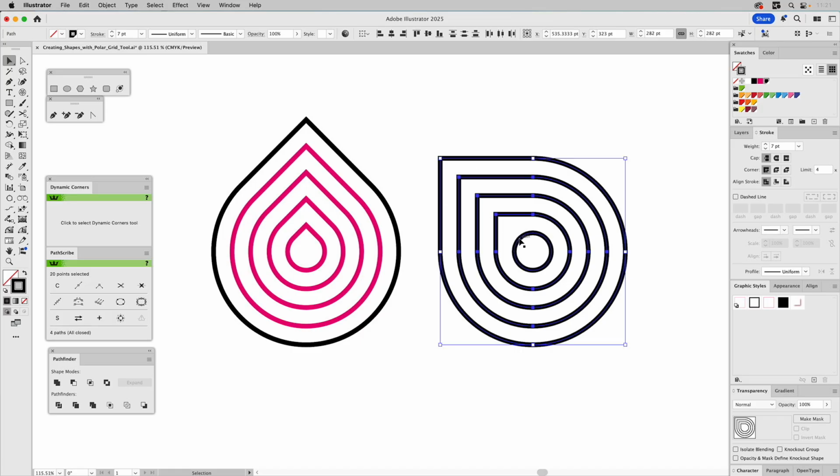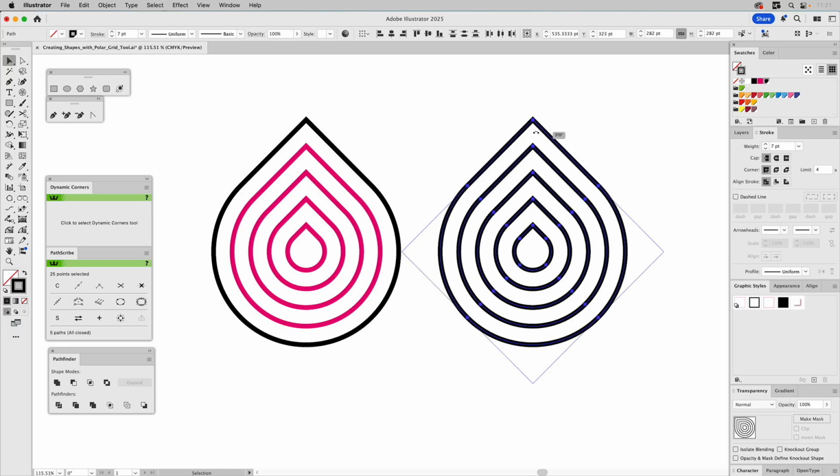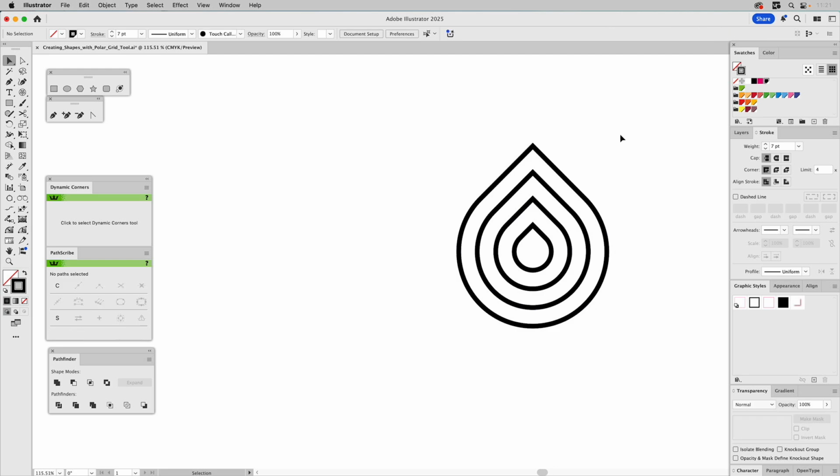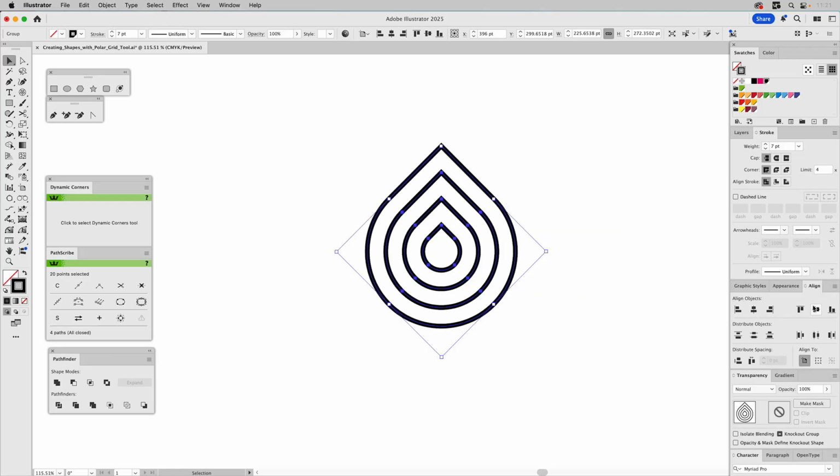And then we can go, oops, forgot the middle one. Let's go back and we'll do that one as well, like that. And I get the exact same motif. So I just wanted to show you that on this one. I don't think I want that many. Let's go ahead and just center it to our artboard like this.